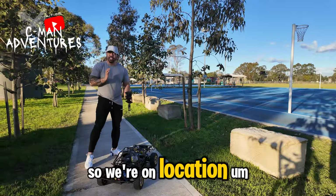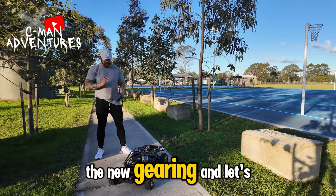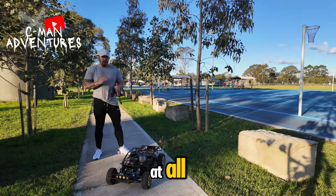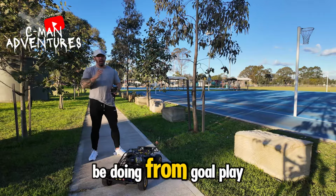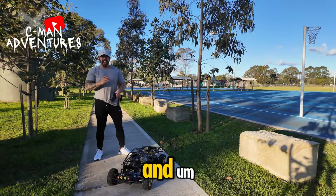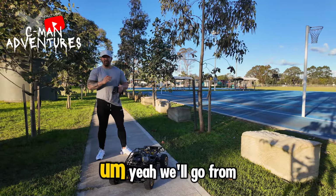Okay, so we're on location. I've just put in the new gearing, and let's see how fast or if there's any improvements at all with the new gearing and with some scientific speed runs. So I'm going to be doing from goalpost to goalpost like I did with the stock gearing, and let's come back and I'll show you my final review, and we'll go from there.